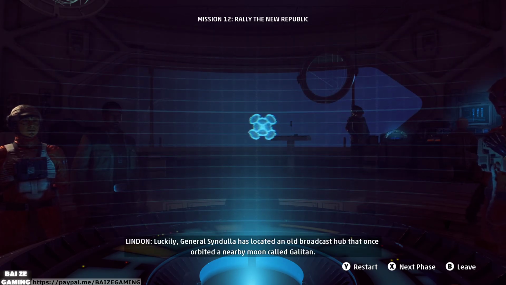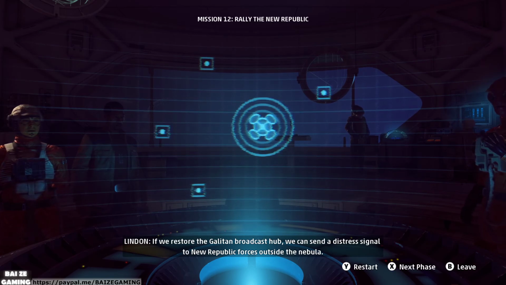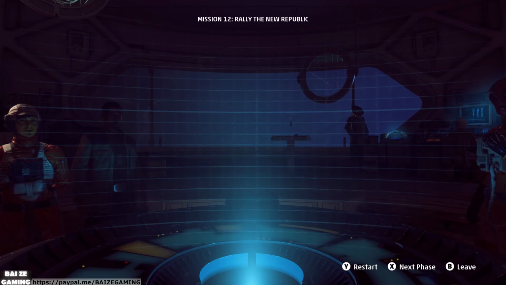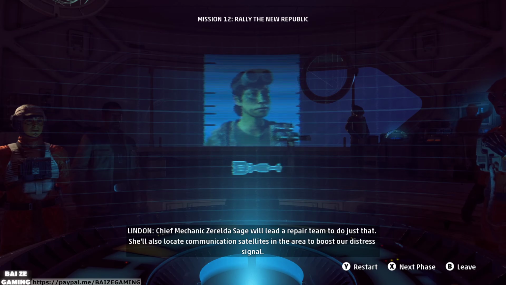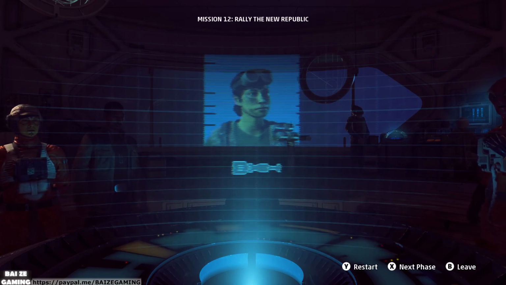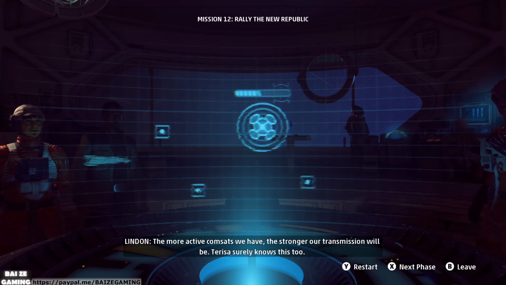And luckily, General Syndulla has located an old broadcast hub that once orbited a nearby moon called Gallatin. If we restore the Gallatin broadcast hub, we can send a distress signal to New Republic forces outside the nebula. Chief Mechanic Zerelda Sage will lead a repair team to do just that. She'll also locate communication satellites in the area to boost our distress signal. The more active commsats we have, the stronger our transmission will be.